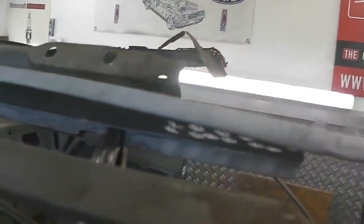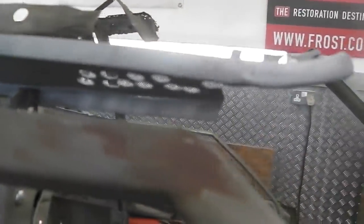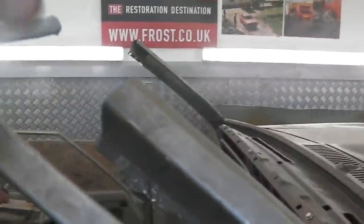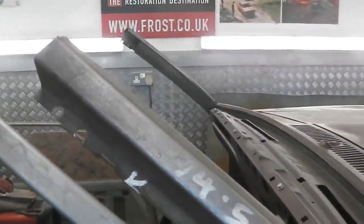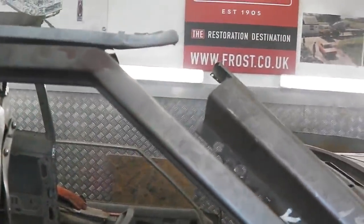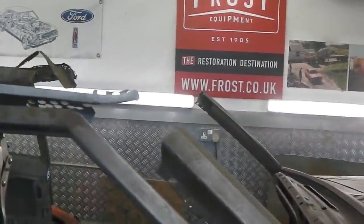Probably have to put a skimmer filler over it to hide that join. Here, his spot welder can go in, no problem with that. Then it can connect to the top of the A-pillar. What we'll do, we'll connect the top of the A-pillar and open and close the door, take our measurements, brace the whole lot up, and look about making that final connection. And then the same on the other side.